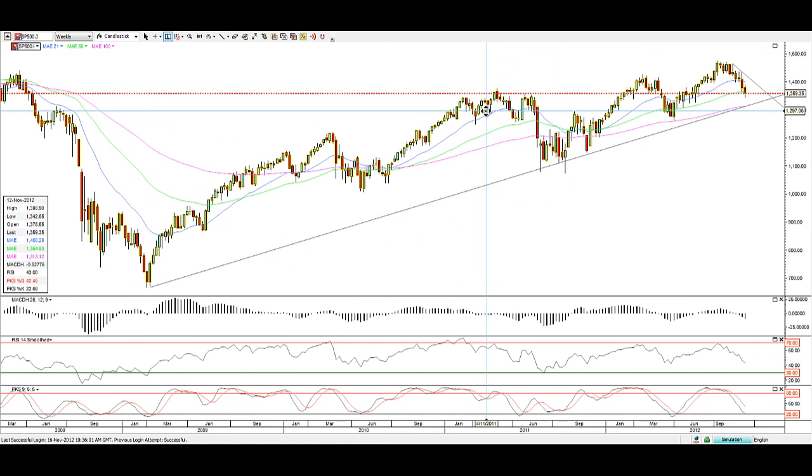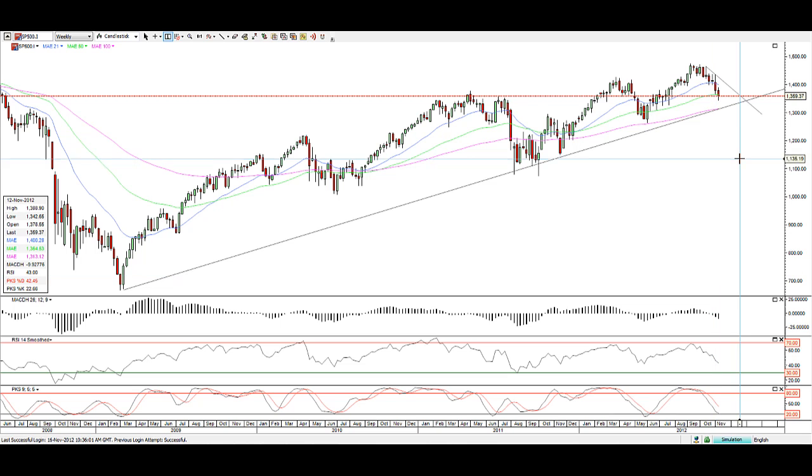Now let's have a look at the S&P index quickly. It's still negative on the indicators. It has closed just below the 50 exponential moving average on the weekly, and I do think we will still head lower to about 1320, between 1300 and 1320. However, there is upside potential as well, anywhere between 1365 and possibly as high as around 1380. So that's something that we're not going to touch in the next week. We're going to see if it bases around the 100 exponential moving average, around 1320, and then take it from there.